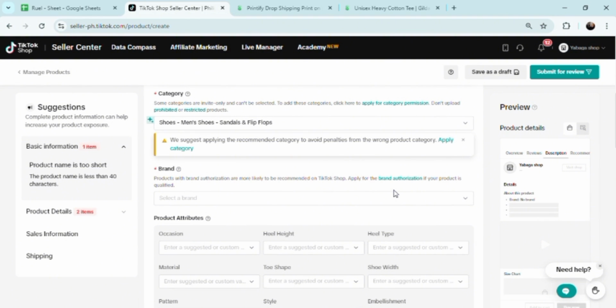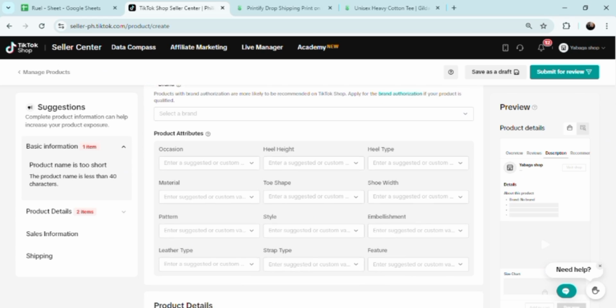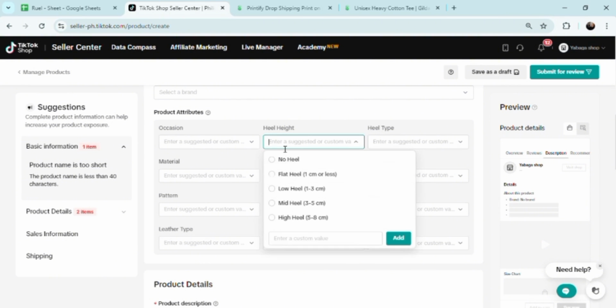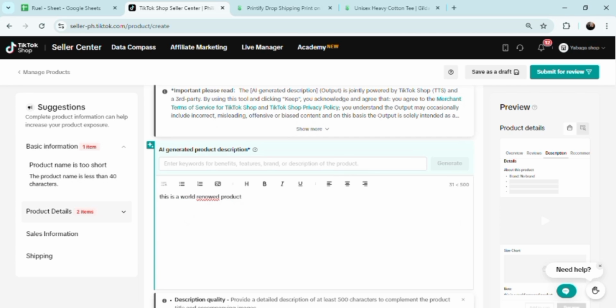Let's just wait for it to load here. Just disregard that. That's just a reminder that you have to be on par with your products and be honest about it. So in here on the attributes, here are the sizes right here. You can manually add them if you want to, but in this case, since this is a tutorial, you can just fill all this up right here and manually add all this, like heel sizes. And this is the product details when you're trying to add your products, and so on.